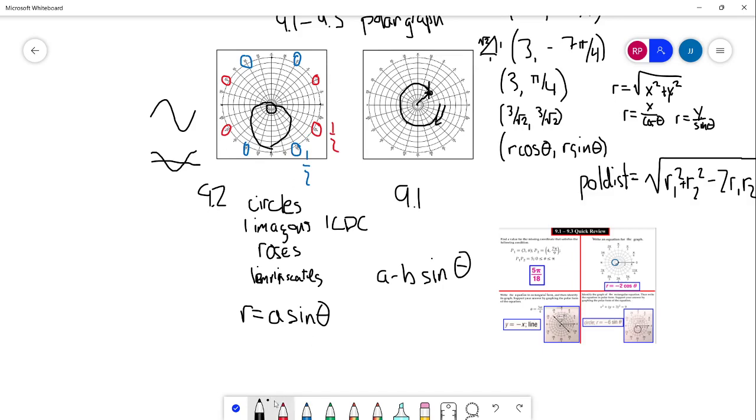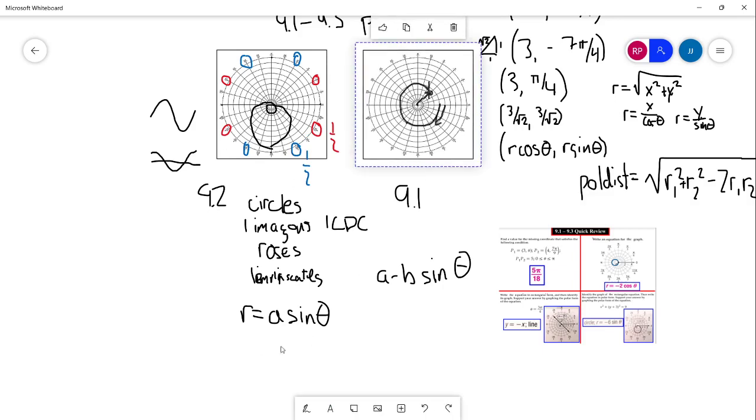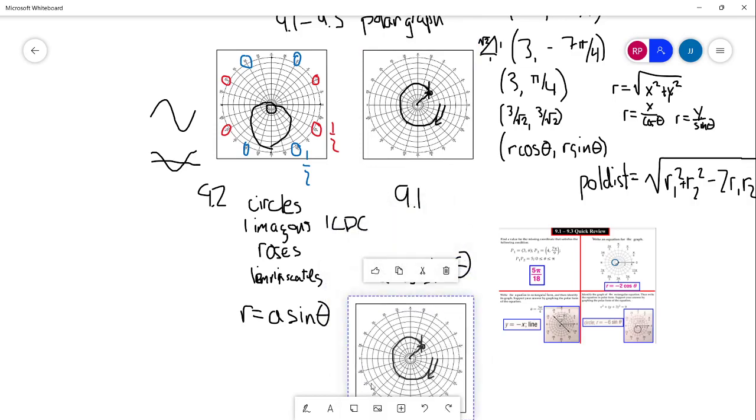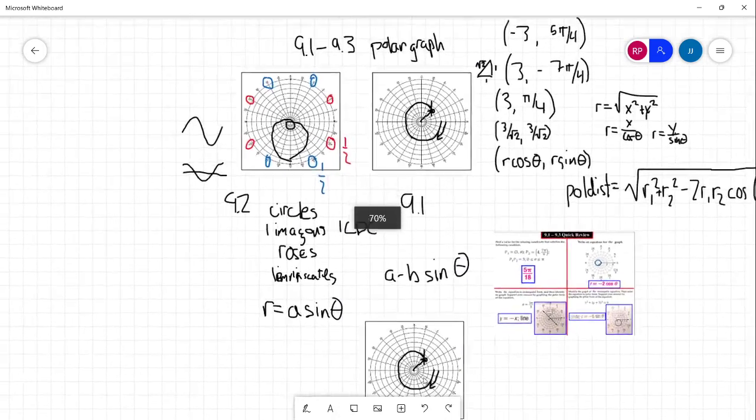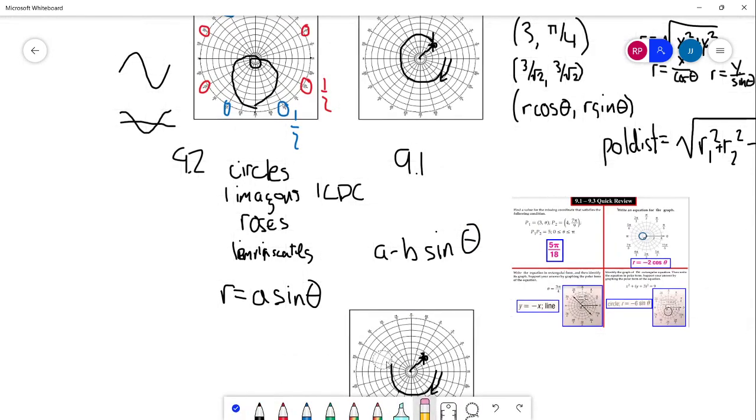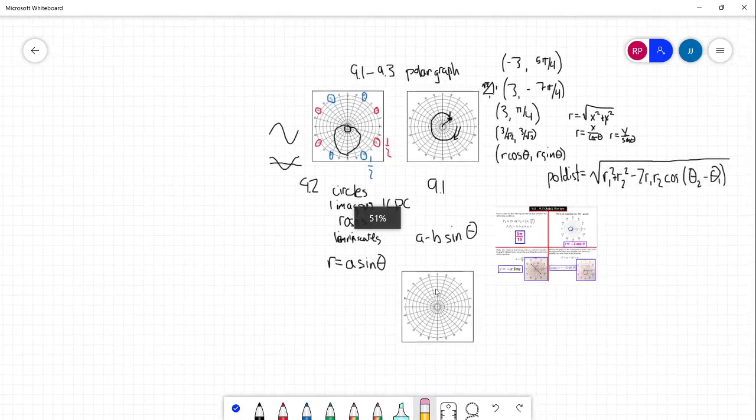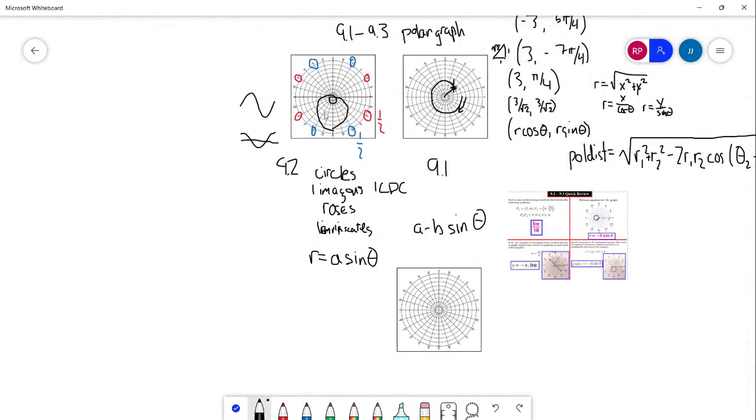Now, let me get this down here. I need another polar. I gotta erase this too. Alright. But other than the limaçon with inner loop, we have the cardioid, which is shaped like a heart. It's beautifully drawn. Then there's dimpled limaçon, which looks the same. The way I drew it, it doesn't actually look the same. And then there's convex limaçon. That was a nice rectangle.